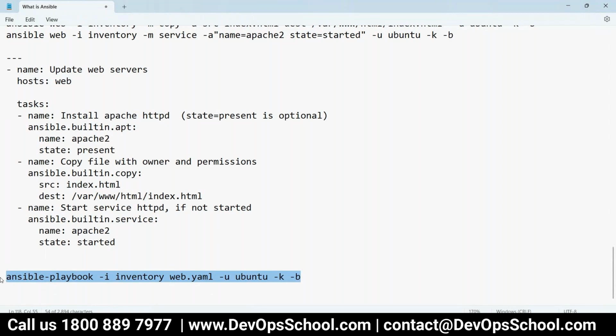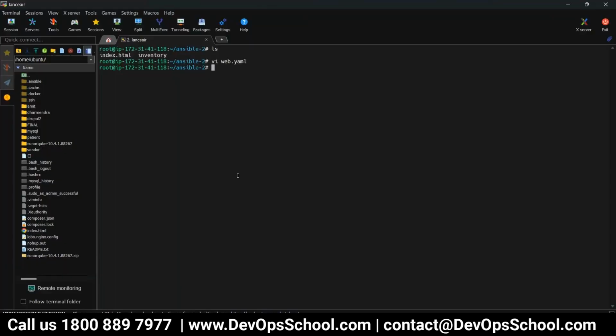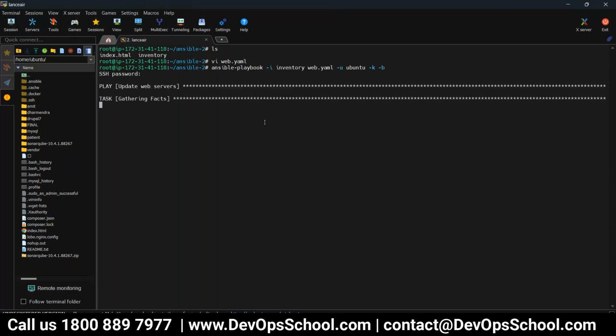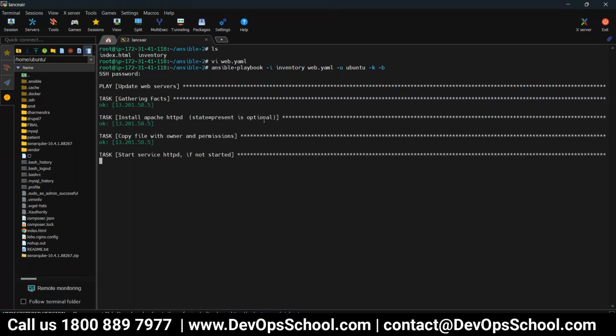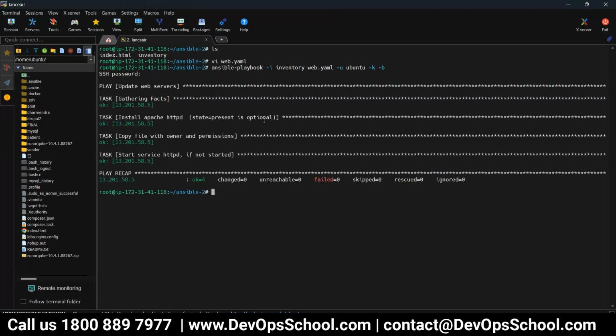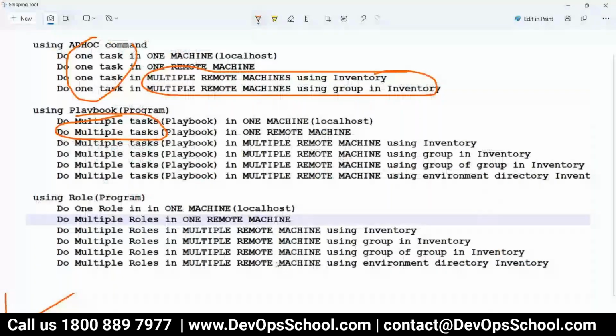Let me run this. Enter. See, you are done. So we saw how easy it is to write a playbook which you can run on the localhost or on multiple remote hosts.